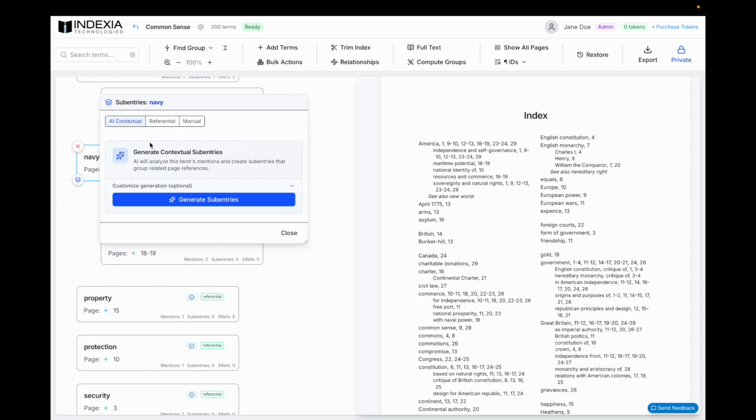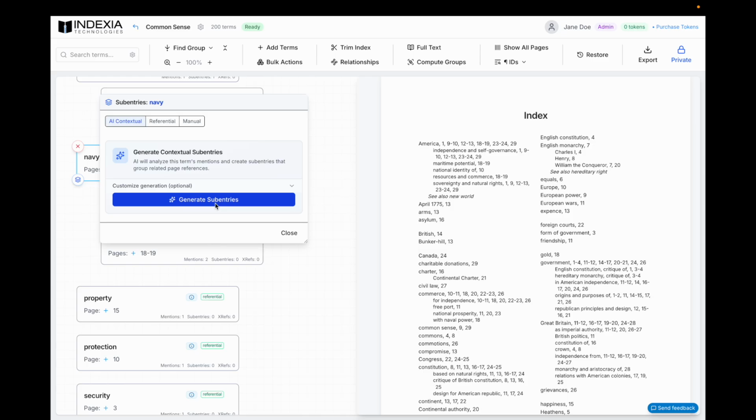And you can generate that automatically in this AI contextual pane here, in which if you click generate sub-entries, our system will automatically analyze how the primary term is being used, come up with sub-entry labels for it, and then assign those sub-entry labels to the different pages of the primary term that you have.